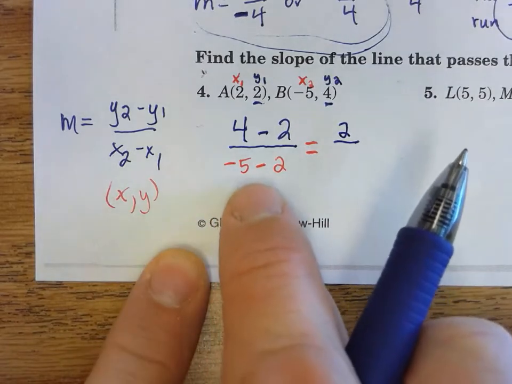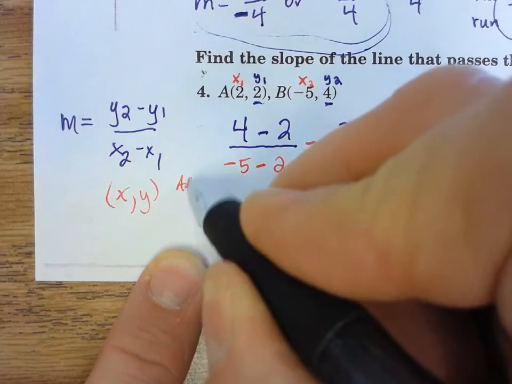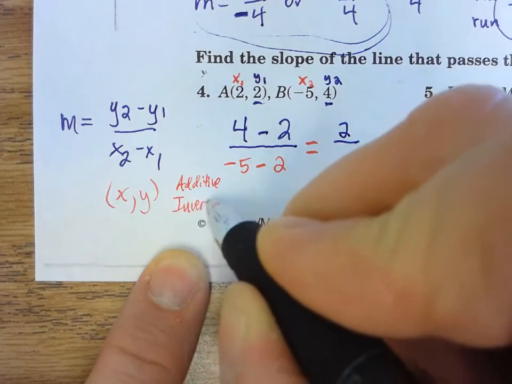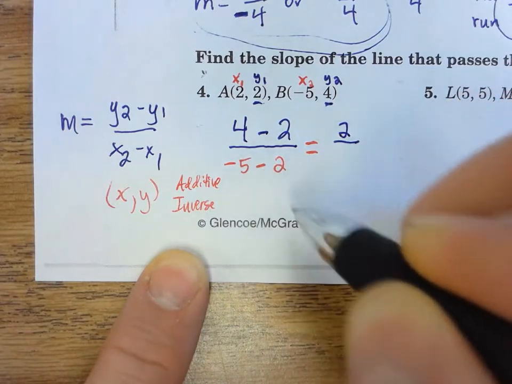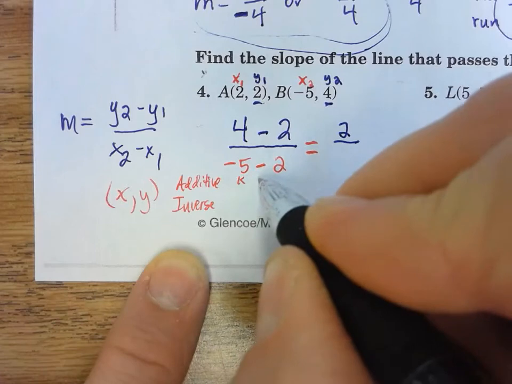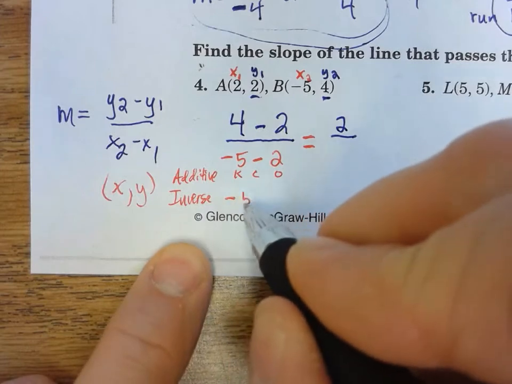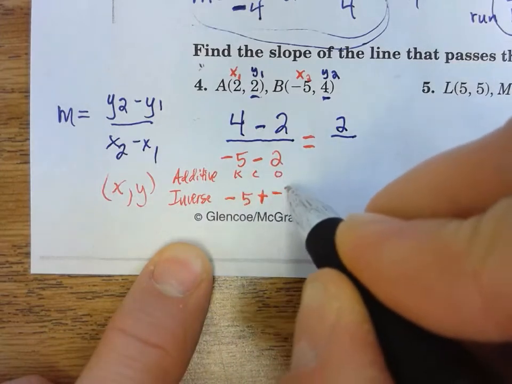Here, I'm going to rewrite that using additive inverse. So this is taking it back a little bit, y'all. Additive inverse. I'm going to keep that, change that to addition, and take the opposite of that. So keep, change, opposite. Kind of like keep, change, flip on your dividing fraction things. So that's negative 5. Change it to addition. The opposite of 2 is negative 2.